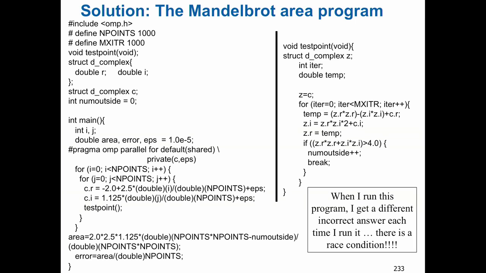Well, what I would do is take this default shared and change it to default none. And then I would sit down and create the right sharing class of every single variable. And if I did that, what am I going to immediately find out? If I did that default none, what would I see? Well, gee, I will be made automatically private because it's the loop I'm splitting up. But J is not private. J will be shared. So I need to make J private. That's my first race.